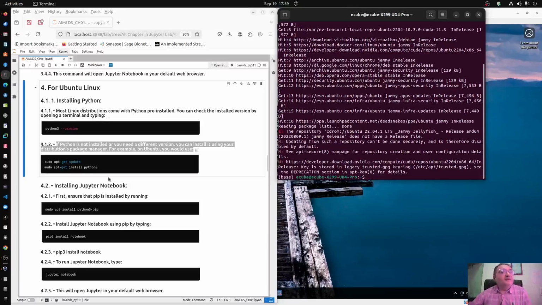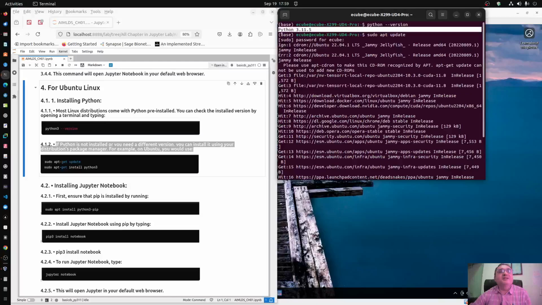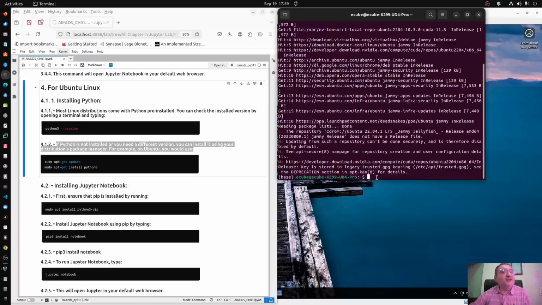Again I am telling you, this second step is required only if the Python version command gives a blank, no response. Here my Python is already installed, so I don't need to do that. If you get a blank, that means Python is not installed, and there is a very rare chance of that because Ubuntu comes with its own pre-installed Python. So suppose it is not installed, then sudo apt install python3-pip, and it will install Python and pip.